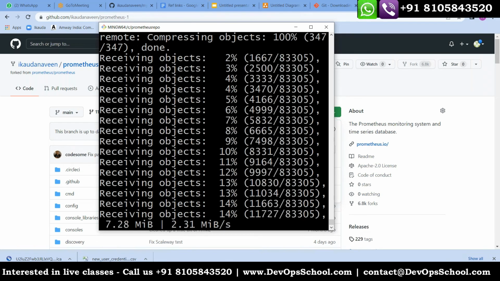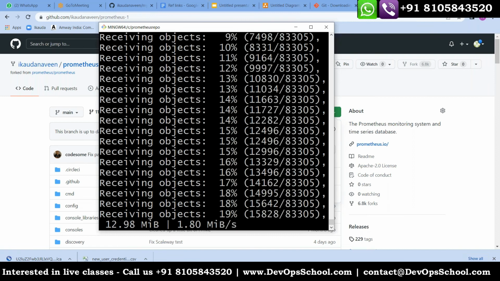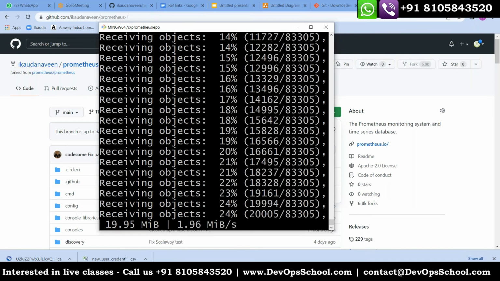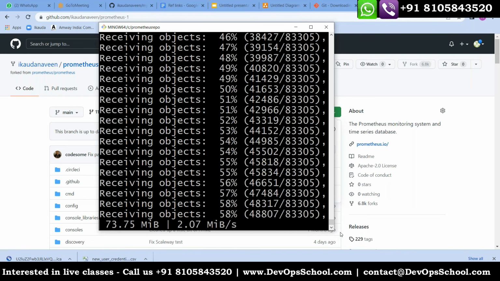This is a big size, the whole Prometheus repo, but even then it is quite fast. So git clone is the command that we use to clone any remote repository. Why am I doing it?